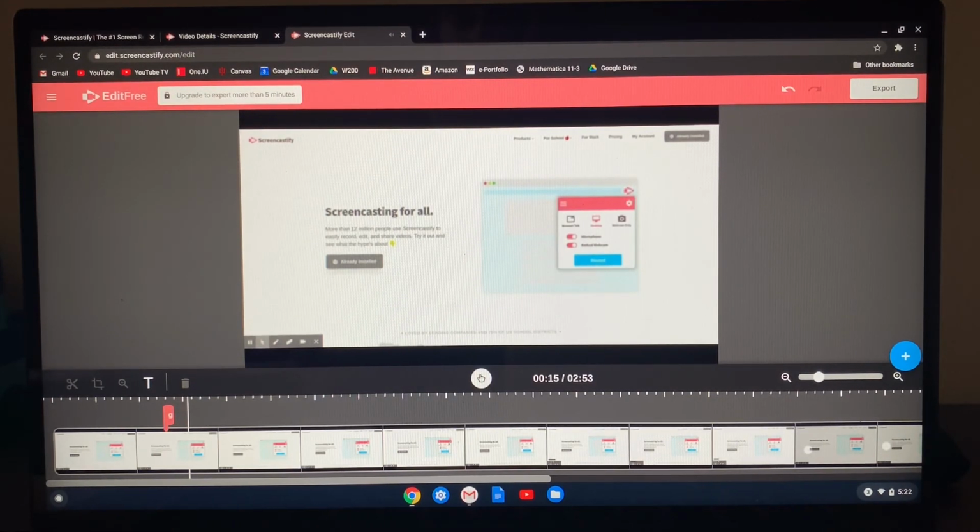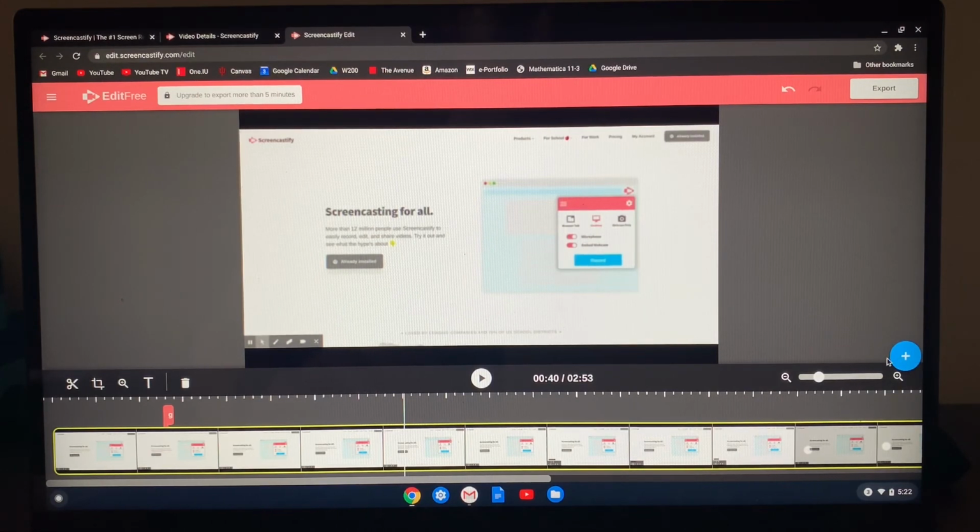That's all for Screencastify. One thing about Screencastify, the free version at least, is you can only record 5-minute videos. Now, with this editing, that means you could record 5 5-minute videos, add them all in here, and create one video.